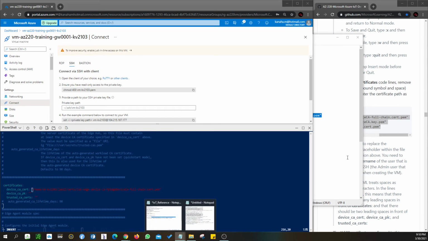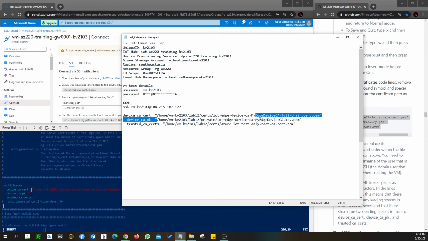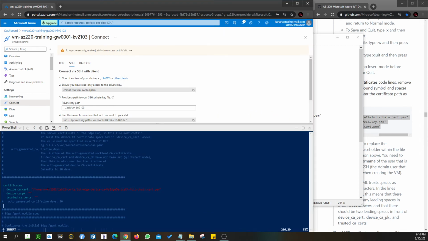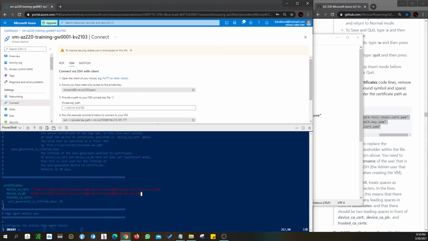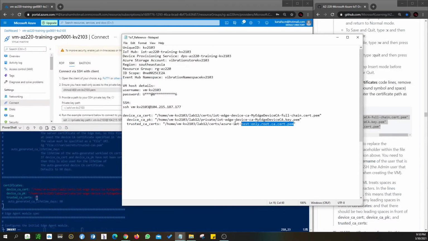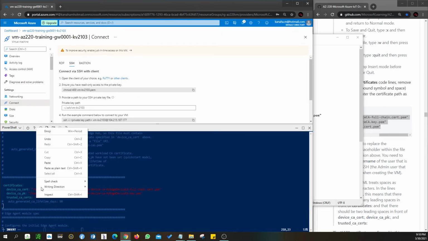So don't rush, don't make mistakes. Just copy this and move down. You're moving here, and then I'm going to say paste. Great. Move down, move in, copy this and paste.